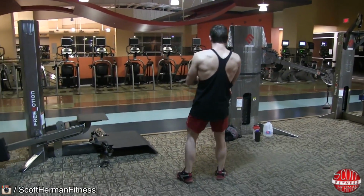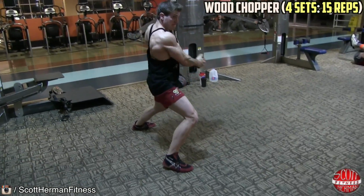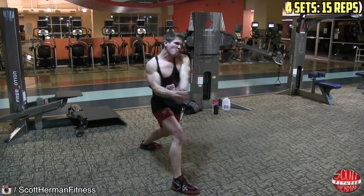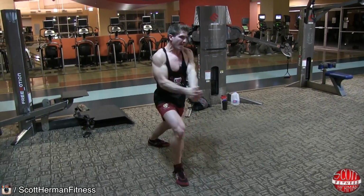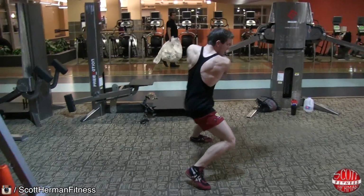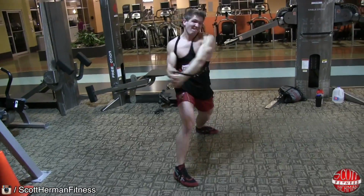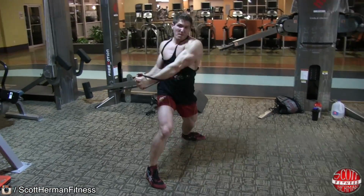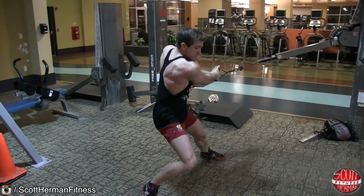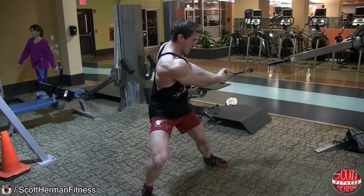Now the last exercise you're going to do is wood choppers, and this is my all-time favorite exercise when it comes to obliques. Make sure that when you do this exercise, the cable is pretty low. You want it to be basically a straight line as you're performing the exercise. Use your back foot to post and then step lightly on your front toes. Keep your back arm as straight as possible and try to keep your front arm as straight as you can too.